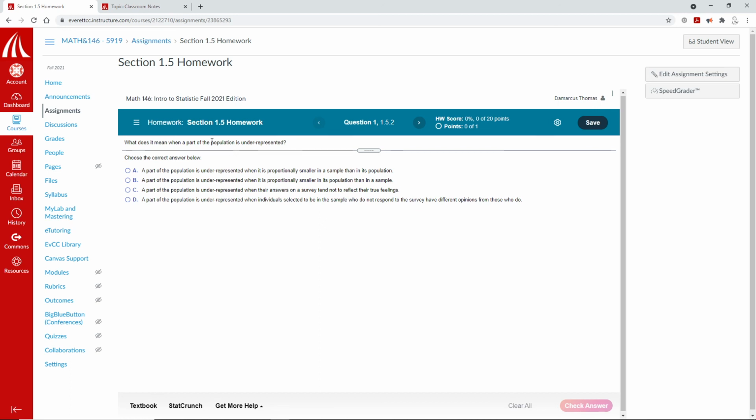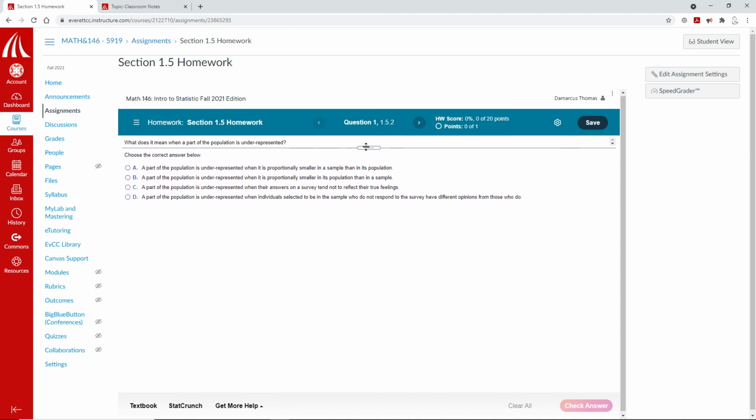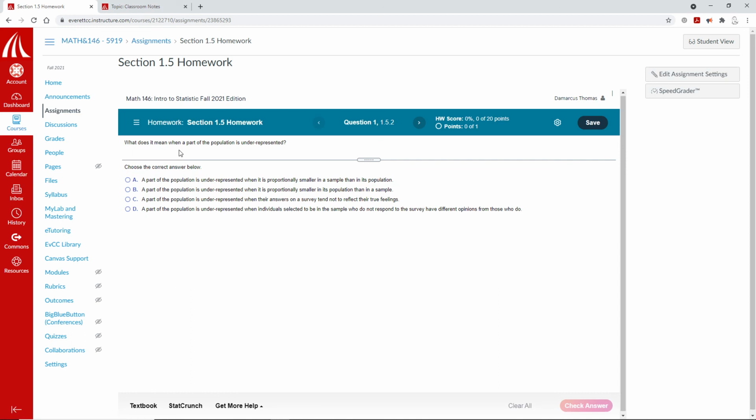This is a good question. When they say, what does it mean when a part of the population is underrepresented? It seems like that's when you're selecting a sample that's not a good representation of the population.